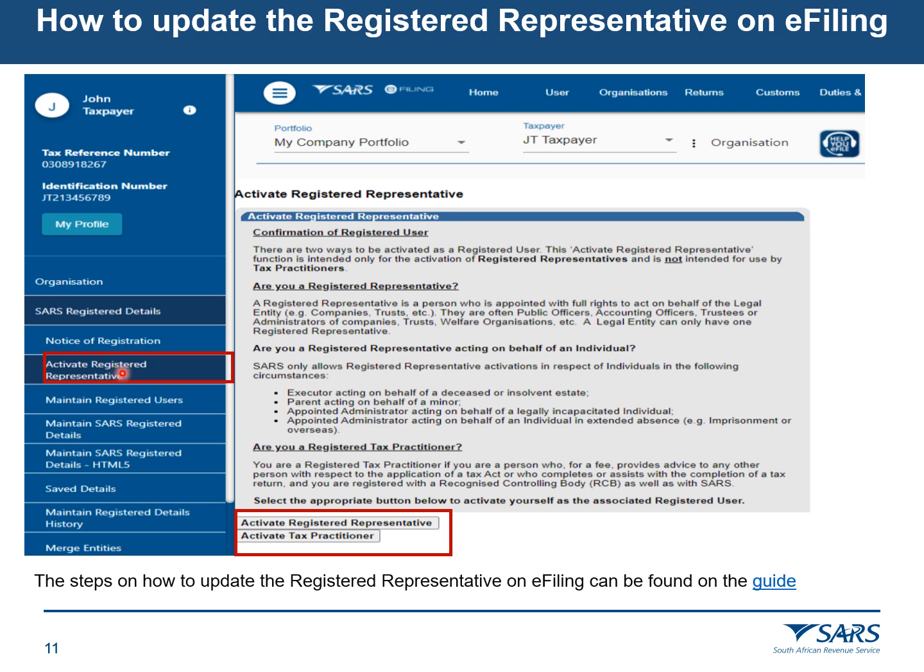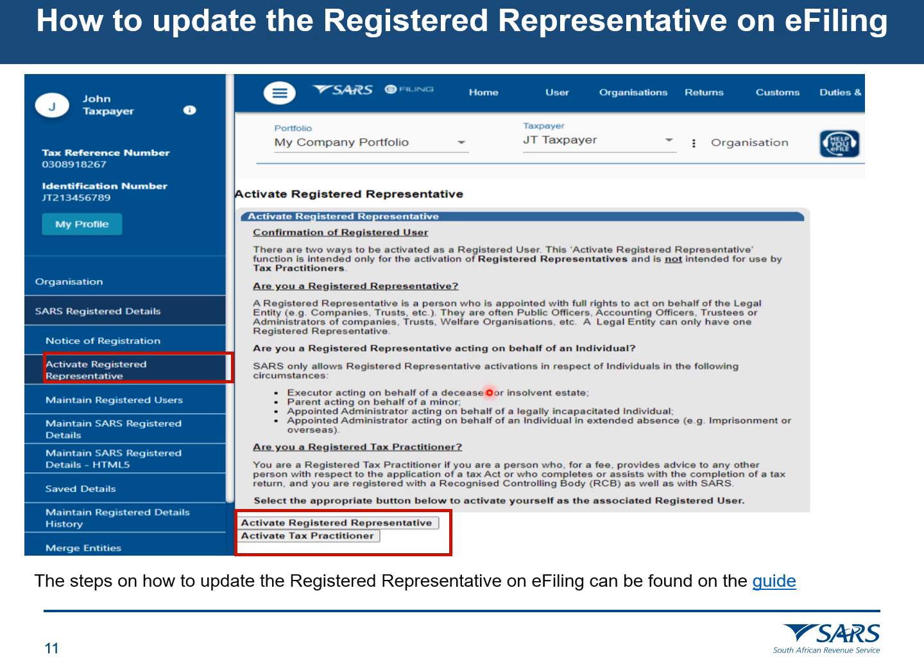Now, one of two scenarios can be found here. Scenario 1. When you're checking the registered representative, if it is the incorrect person, it then means that that information first needs to be updated with SARS before you can activate it. And that can be done via the SARS online query system.